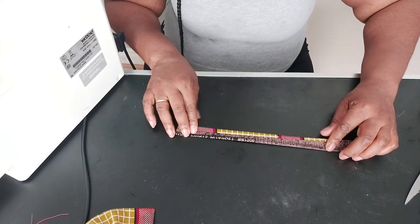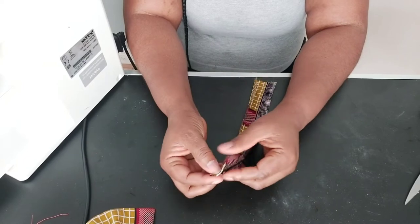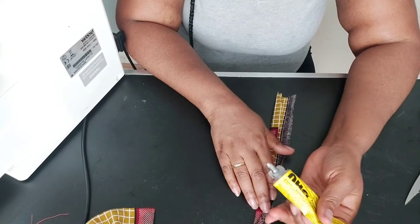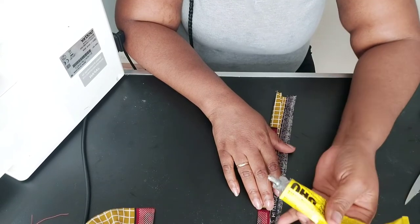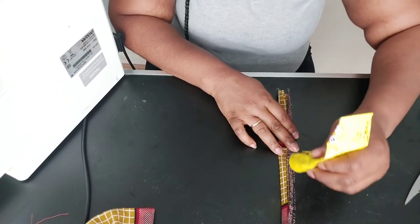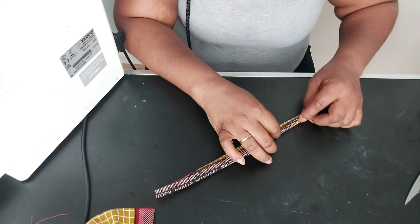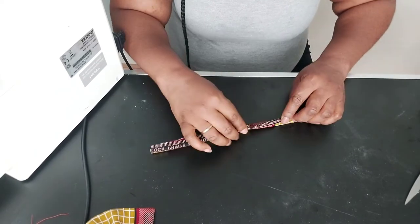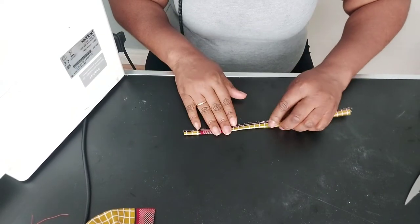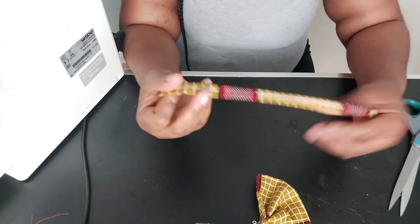You can take the center piece to your sewing machine and stitch it down, but I prefer to use glue. Apply glue in between the folds. The purpose is so that when folding the fabrics together it stays secured. Apply the glue in the center and fold it in half again, pressing it down as much as you can to keep it secure.